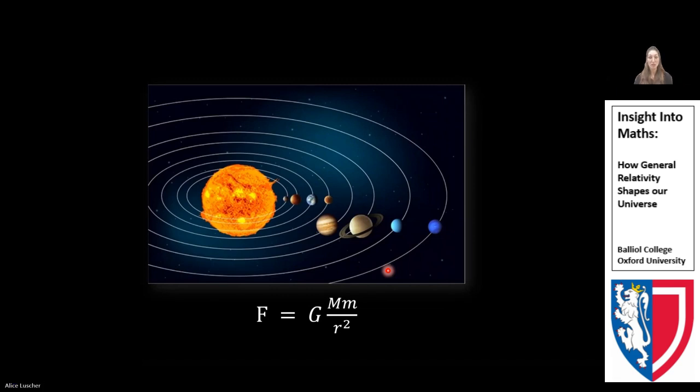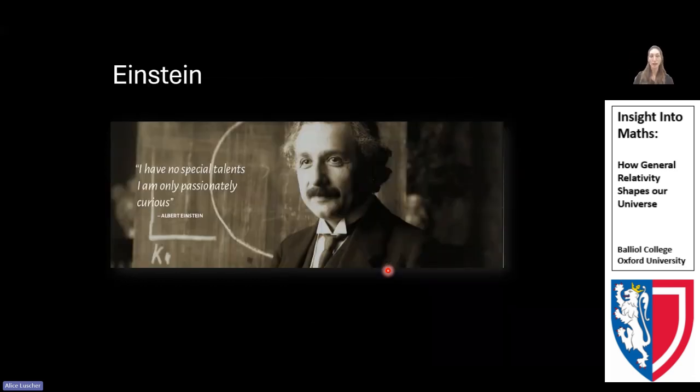People used it for everything. That was even enough to send the first man to the moon. So really a powerful law. And so no one was really questioning it. That was just a good way of describing gravity until Einstein came along in 1915 and completely revolutionized the way to think about gravity. So he has this amusing quote saying, "I have no special talent. I'm only passionately curious." So basically he didn't see himself as anyone special in that sense.